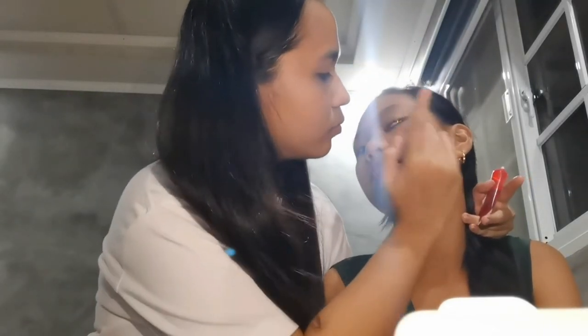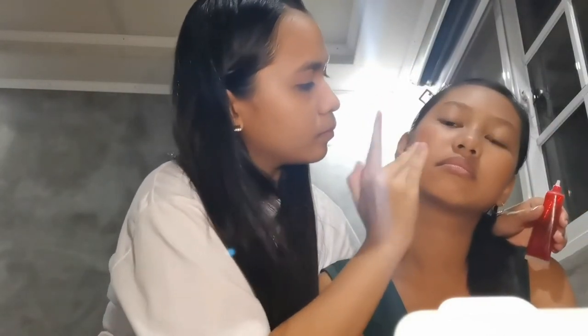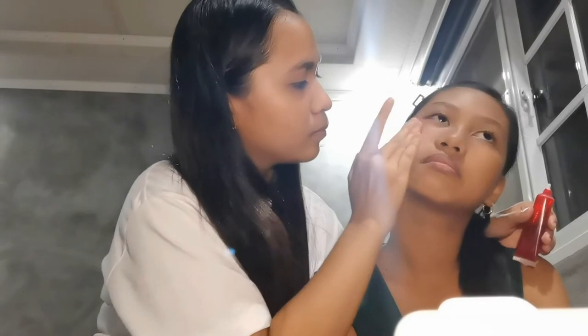Here's a tip — do you know that this is the most gentle part of your hand? So always use your ring finger to blend it. Just a very thin layer because we want a natural look. Then we're going to let it dry for a second, and top it off with just a little bit of foundation again — the foundation is dry while the Everbelena is wet.